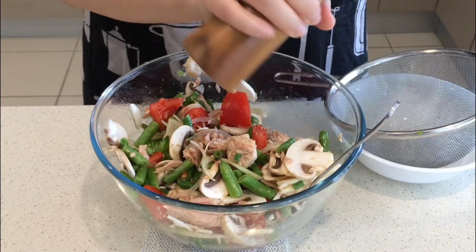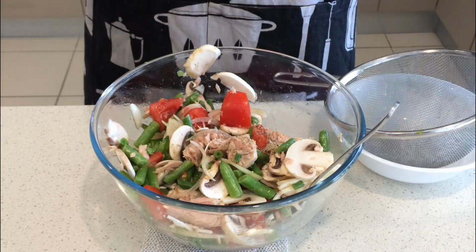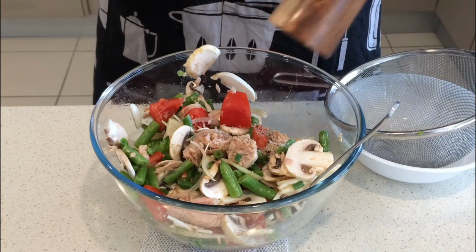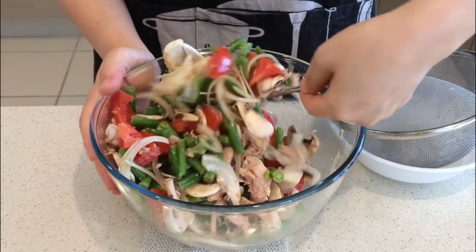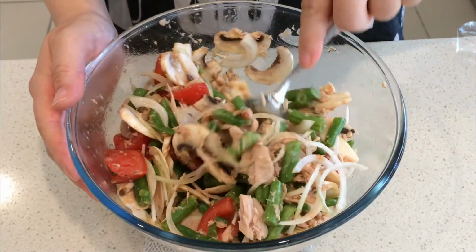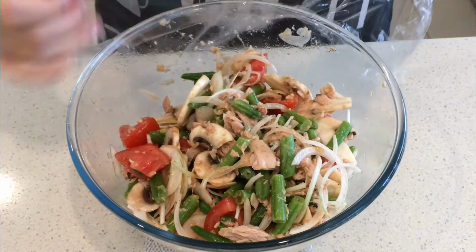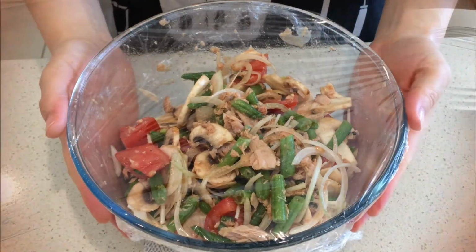You add some salt and pepper to taste. Please taste it at this point because the canned tuna may or may not be very salty. Mix well. If it looks really dry, you may add some oil of your choice to moisten. Cover the bowl with cling wrap and put it in the fridge at least 2 to 3 hours until the onion and mushroom slices are well marinated.